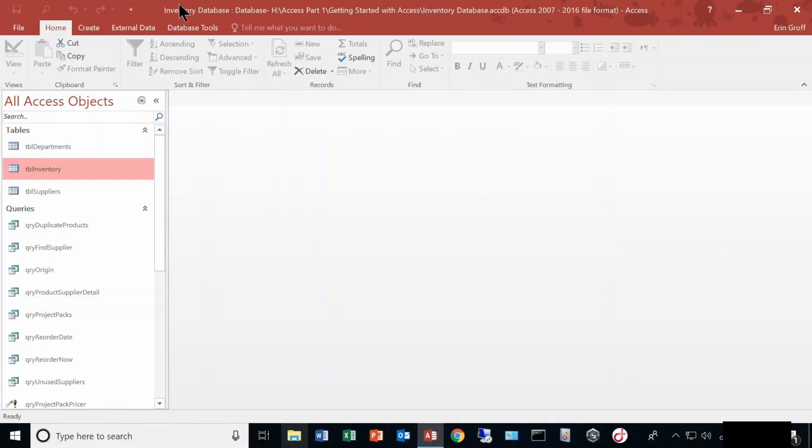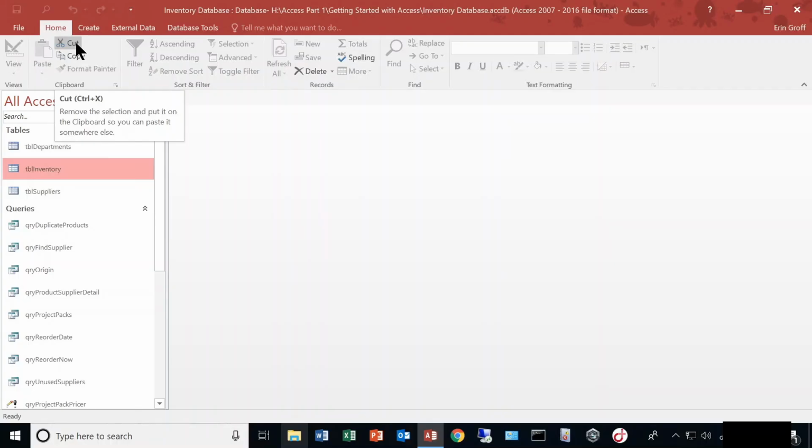All right, so it'll give you some extra information about the different objects that you have open on screen. And then up at the top of our application window, we know this as our title bar, and this will tell you the name of the file, which is the open database that you currently have accessed at this point. So again, a lot of familiar ones. Only one that's new to you probably is that navigation pane to the left. And of course, we all know our ribbon, our major toolbar of command buttons, and those are broken down by tabs into command groups. Within each group, we have our commands.